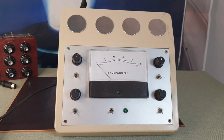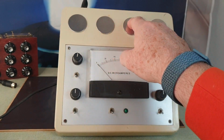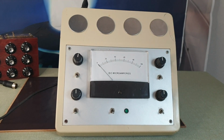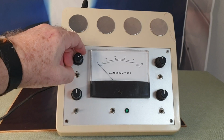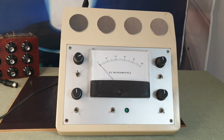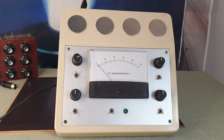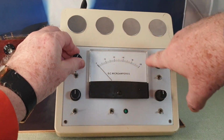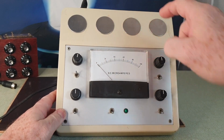Now, it is an interesting little unit that apparently works by putting your witness on one or all of these plates. So you put your actual target here, and then you dial in the actual frequency through this dial. You would turn it on, and then you would turn this dial with holding a pendulum. And so if I have my pendulum around here, I don't seem to have it handy. Okay. But you would then turn the dial here to adjust the kind of microamps you want to send to this particular witness. And you can do that with 4 different witnesses, which is nice.